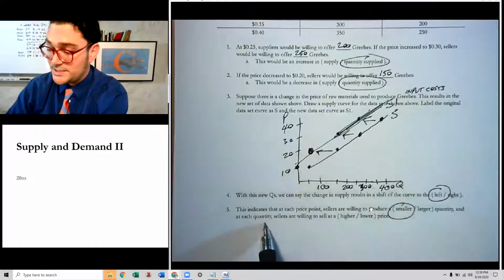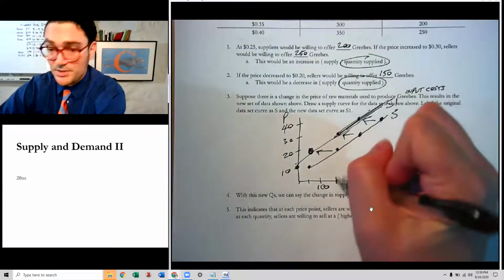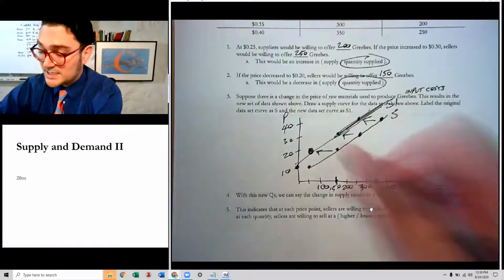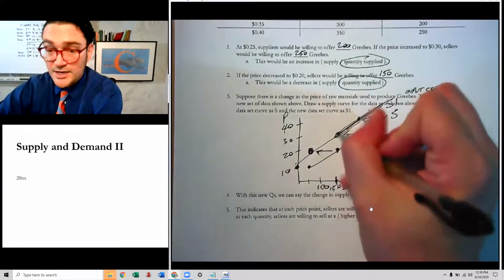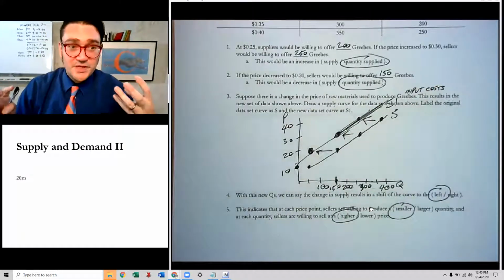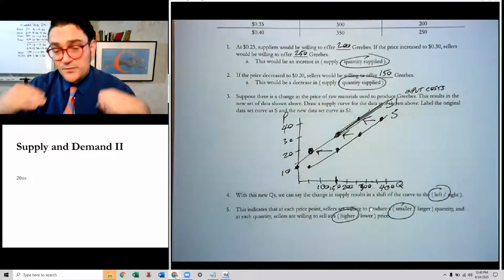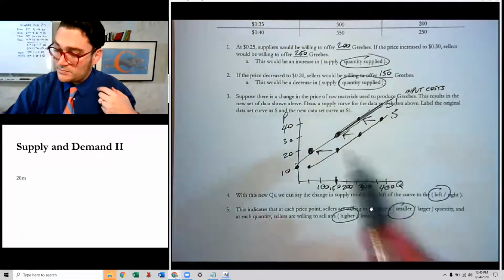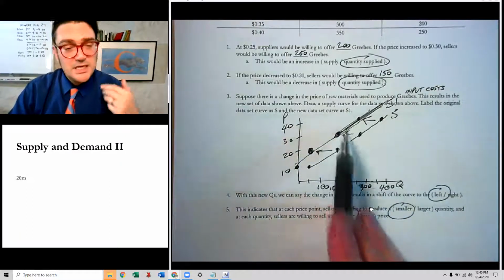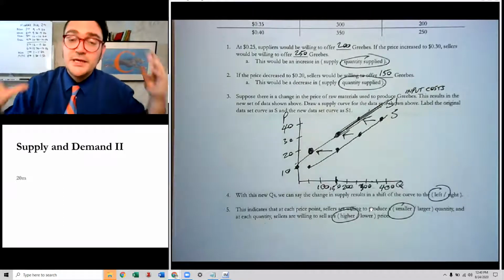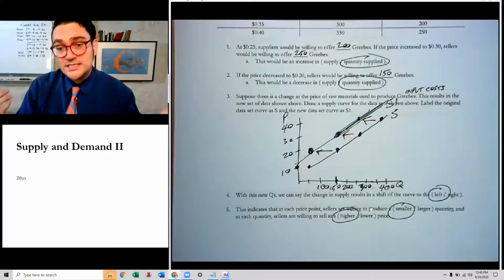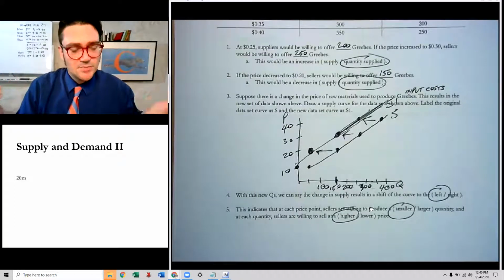And at each quantity, like if we picked a specific quantity, maybe 150, sellers are only willing to sell 150 if they get a higher price. Like if you wanted to buy 150 burritos from Taco Bell, before they were willing to sell you 150 of them for 20 cents, and now they're only willing to sell you 150 of them for 30 cents. That may seem like an increase, but it's an increase in price. What happened is their willingness to sell at any specific price decreased, which is the technical way of saying supply decreases.